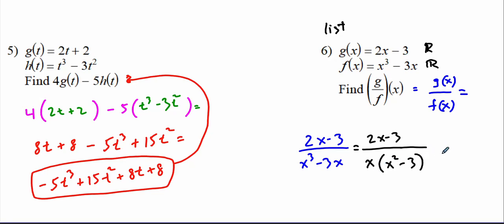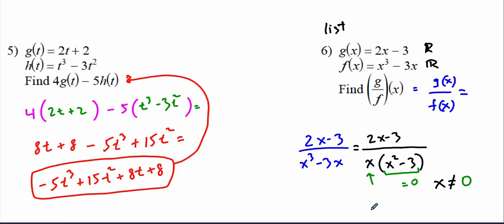Well, x is not allowed to be what? X is not allowed to be 0, for one. I can see if I plug 0 in here, it doesn't matter what's up top. The zeros up top are fine, but in the denominator, if I plug 0 in here, then the whole denominator becomes 0, and that's excluded. You're not allowed to divide by 0. Okay, that's one. But I also notice there's going to be 2. If you were to factor this, or even if you weren't to factor it, what is the value of letter x that would make this equal to 0?